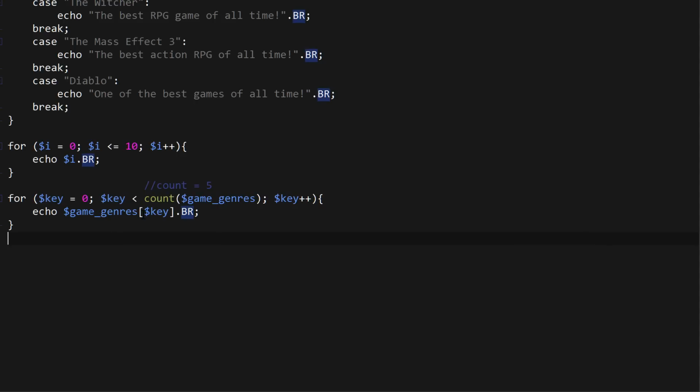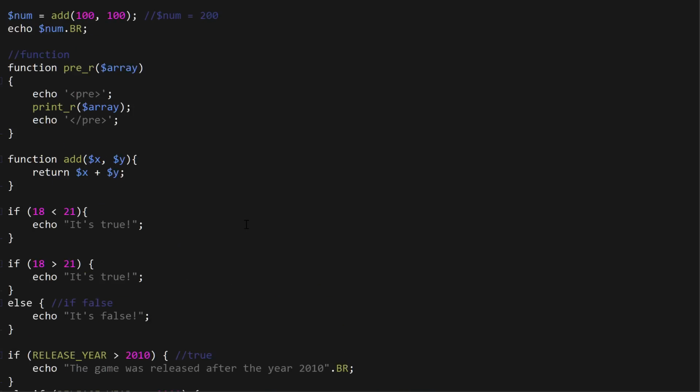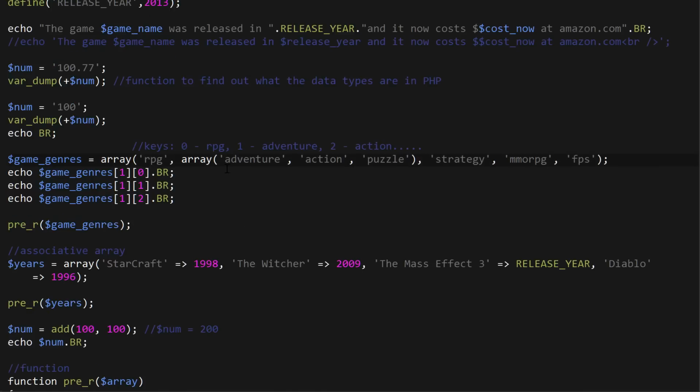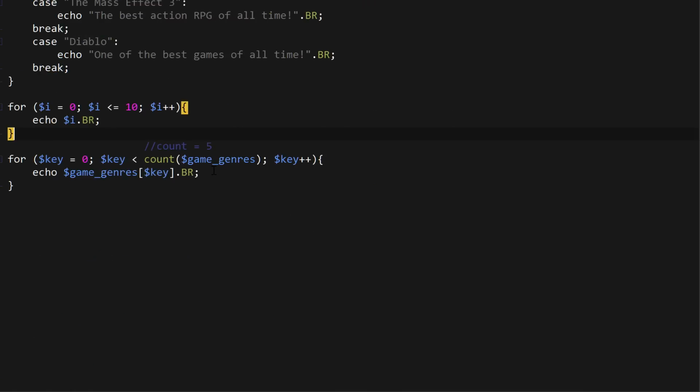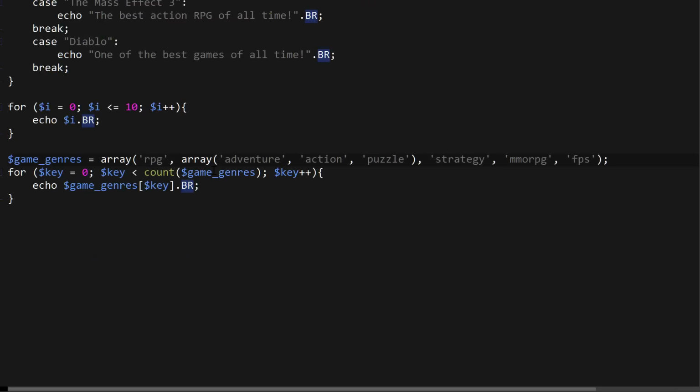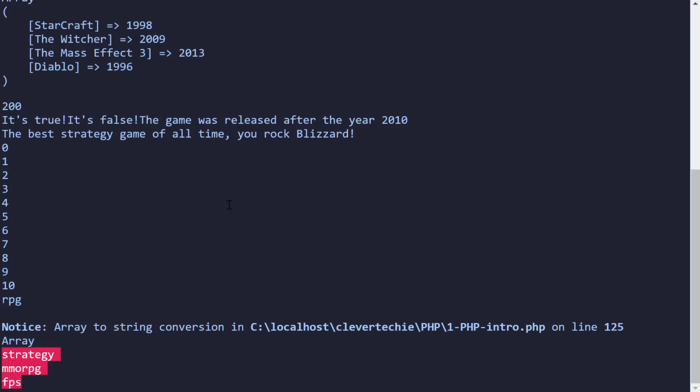RPG should have been printed out, but it didn't. Strategy, FPS, okay.